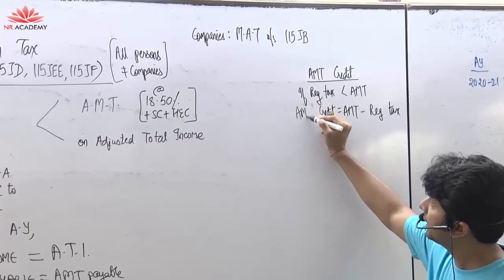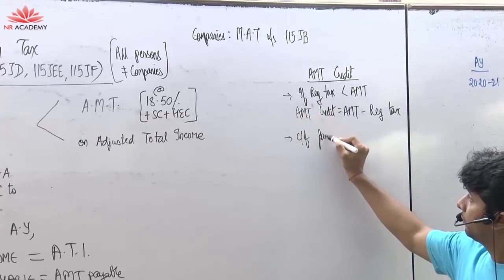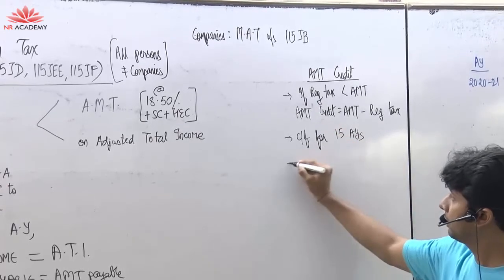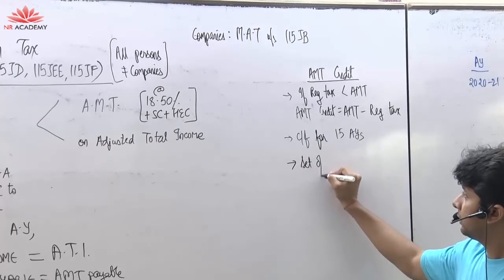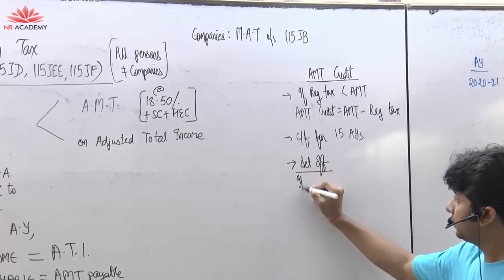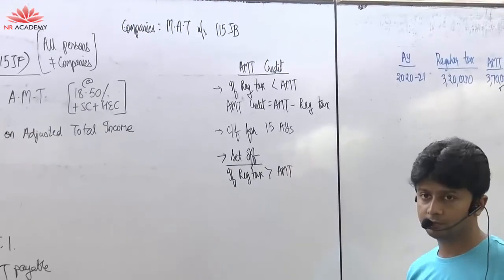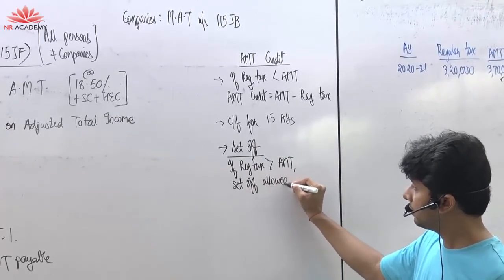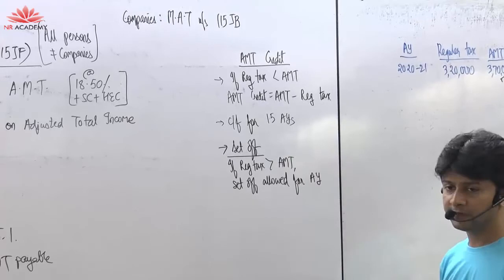हाँ तो सर ये credit का क्या करने का? This credit is to be carried forward for a span of 15 assessment years. And when you carry forward something, what do you do? You set it off. So in a future year, you will set off this amount. How to set it off? The year in which your regular tax exceeds the AMT, then set off is allowed in that year. So set off will be done for that particular assessment year.